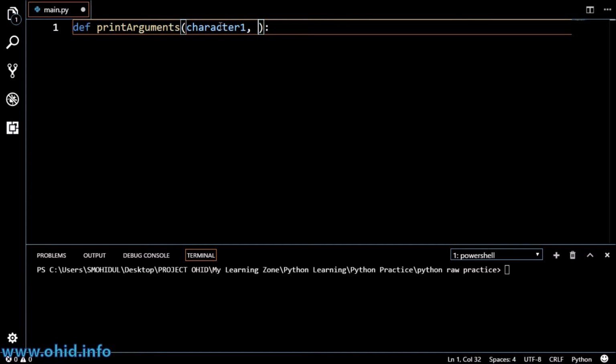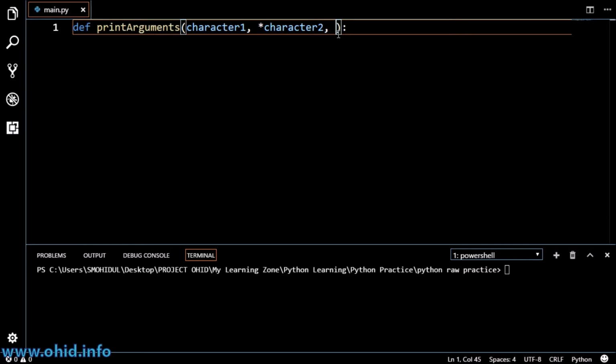So this is a positional argument, so we want to take as many positional arguments as you want. To do this, we will say asterisk, and we will say character 2. So we are allowing our function right now to take as many positional arguments as you want.